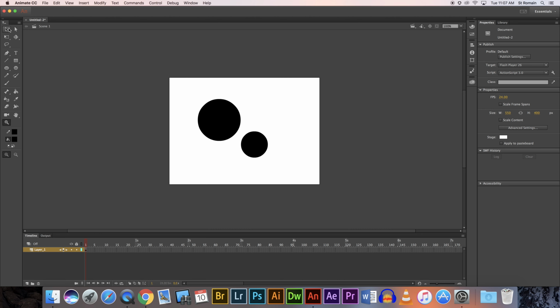Okay, I'm going to go to my selection tool here, which is V on my keyboard. I'm going to select all these guys and delete them. Let's take a look around at what we've got here. We've got in the bottom a timeline. This is quite important, and within the timeline, you'll see it says Layer 1. And then at the bottom of the timeline, we've got some kind of tools.